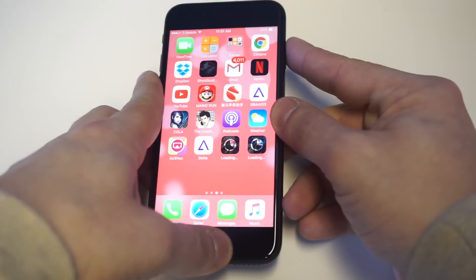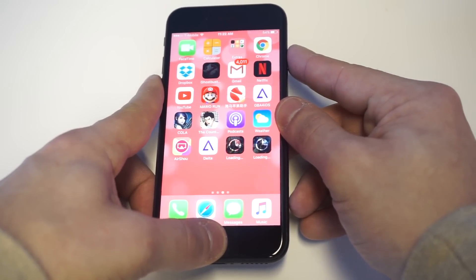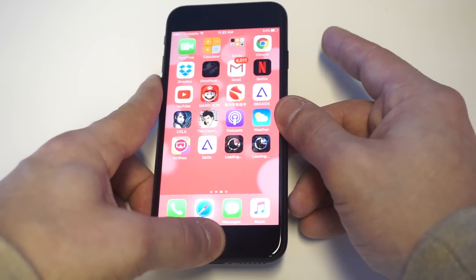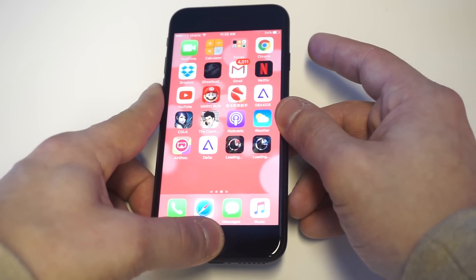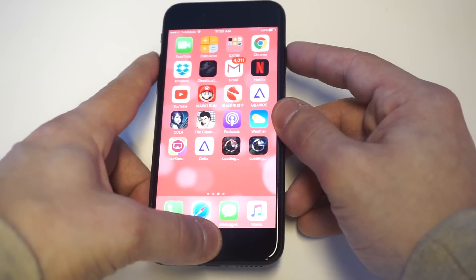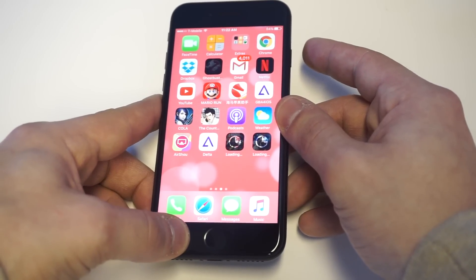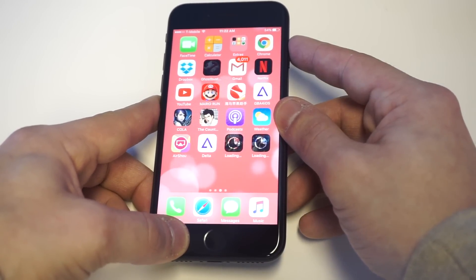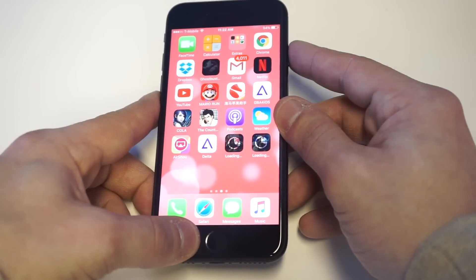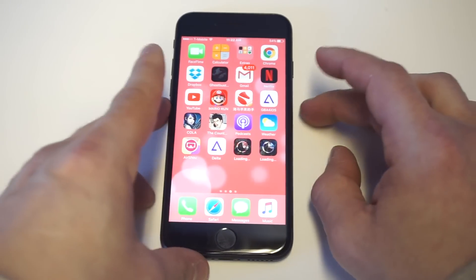The first thing you want to do is hold the home button and power button. Hold down long enough until you see the Apple logo appear. Once it's in its boot loop and you see the Apple logo appear, stop holding the power button and just continue holding the home button. Try this a few times to see if it starts to work. You can also use a different combination — volume down or volume up with the power button and home button simultaneously. Sometimes holding a couple of different buttons will get it to start up correctly. You always want to be holding the power button but releasing it when the Apple logo appears, then continue holding some of the other buttons. Try that three to five times.